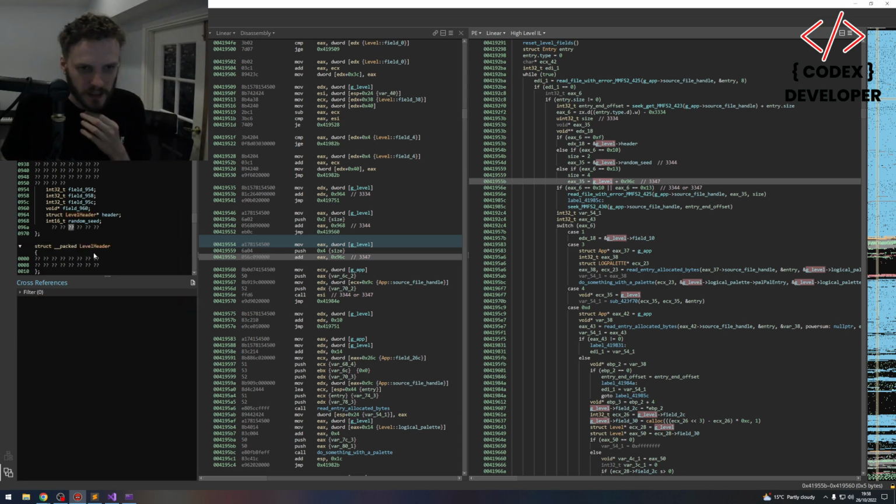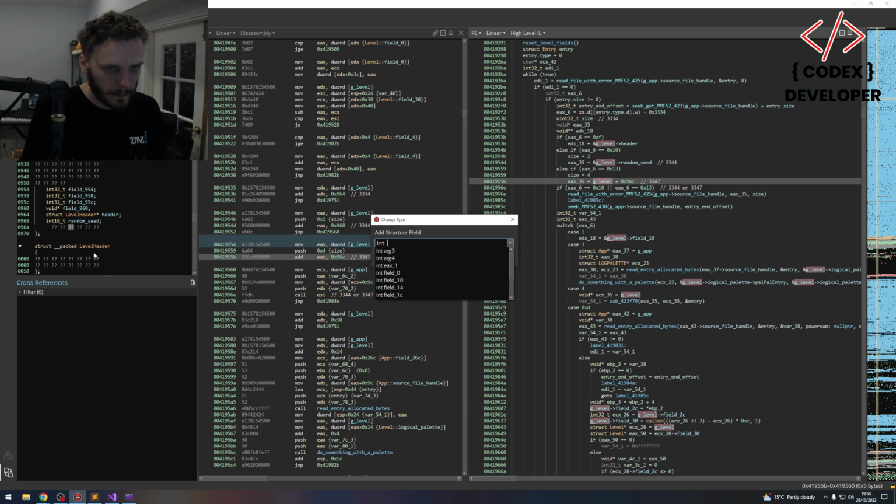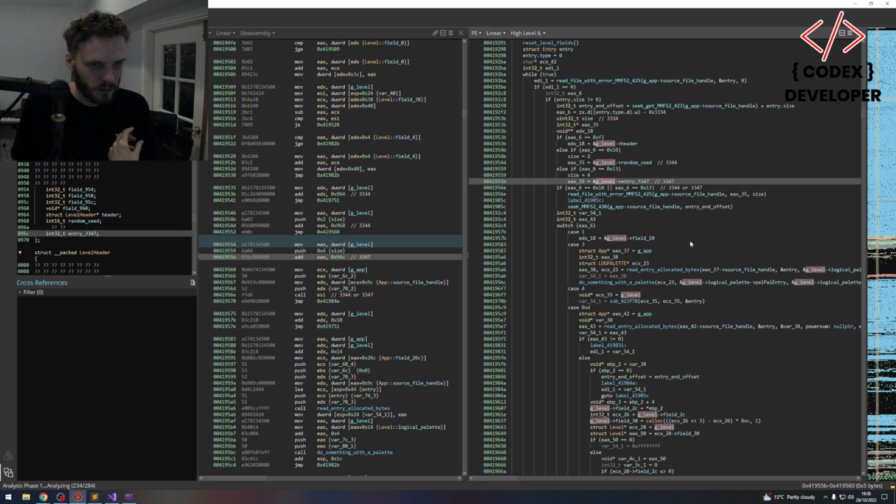It's read in here, and it's size 4, so it's an int. Good, and it automatically changed. Perfect.